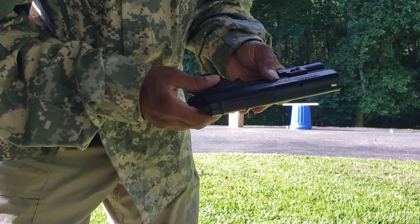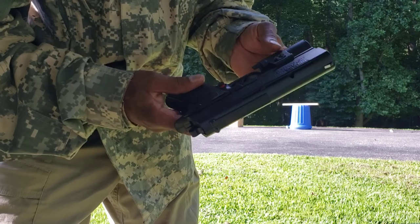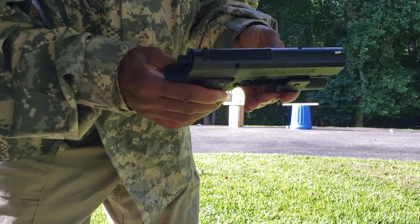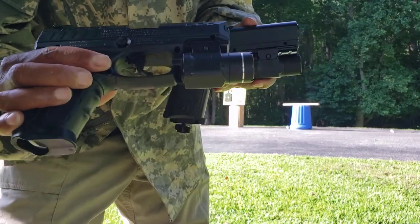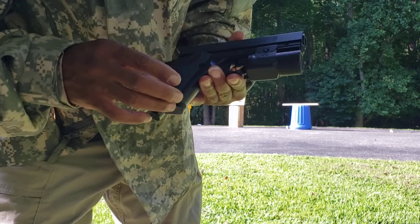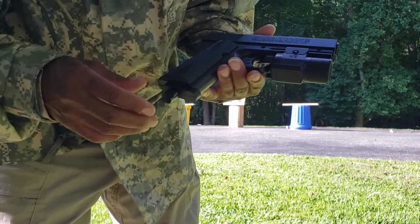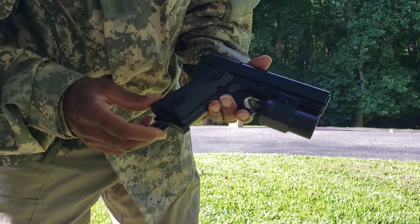But it does not have a lock for the BB follower, which sucks. And whereas the 426 has an actual Picatinny rail for mounting lights and such, the 15 XT does not. So to get something to fit onto this rail is very difficult. But fortunately, this Streamlight TLR3 did mount up to it.